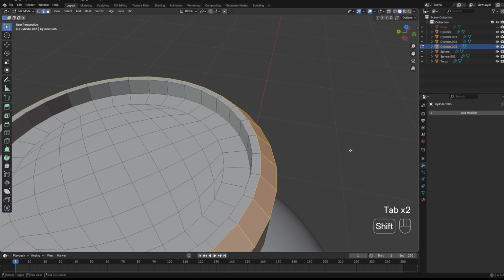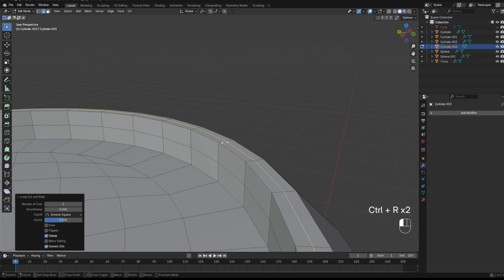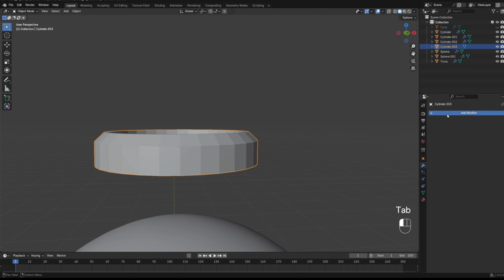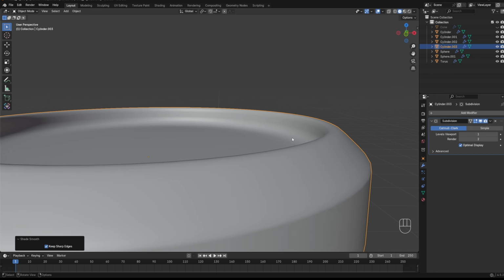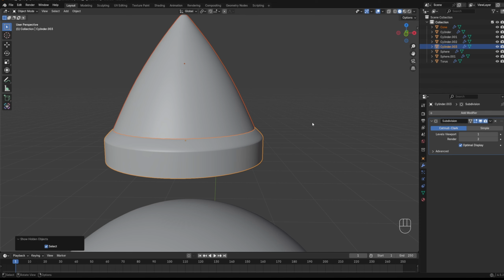So let me do the thing like this maybe. I want to add the loops here because I will add a subdivision. So let me add a loop here. Add a loop here, add a loop here, and move this one a bit up like this. And let's see how it's going to work. Let me add a modifier, generate, subdivision surface, right click, shade smooth. And I like it. It's smooth, it's not so sharp. I will Alt H to unhide the cone. Or again, I can do it in outliner and click here.